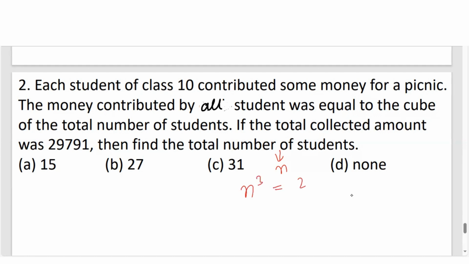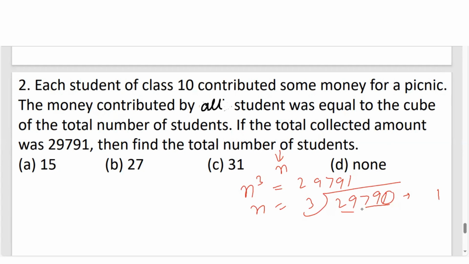What is given? 2979. So we have to find what? The cube root of this number, 2979. I have already explained the technique for finding the cube root. Here this number is given. Here the last digit is 1. Just to check, if we multiply 1 three times, then the unit digit will be 1. So the unit digit will always be 1. Now 20. You have to check which cube. I have already explained the technique for finding the cube root.